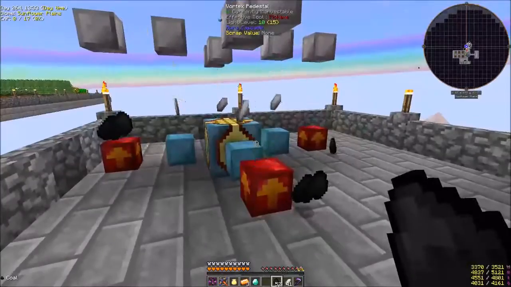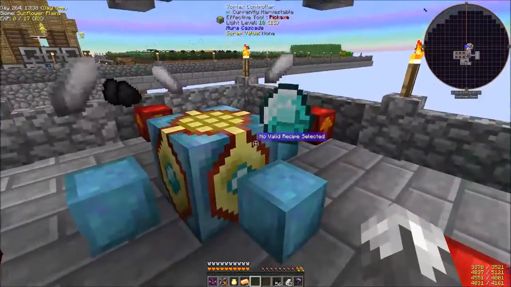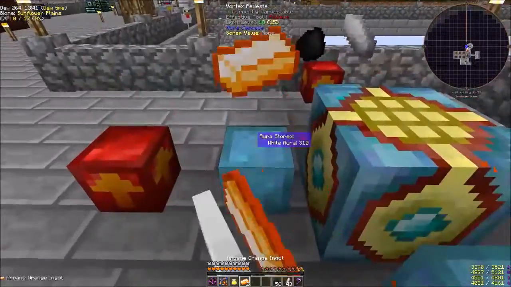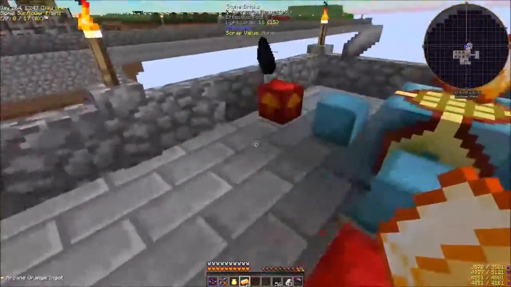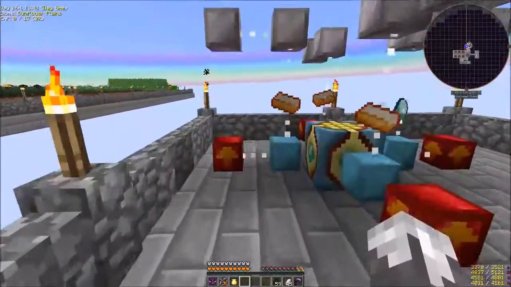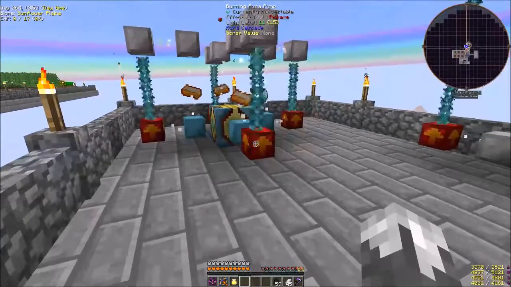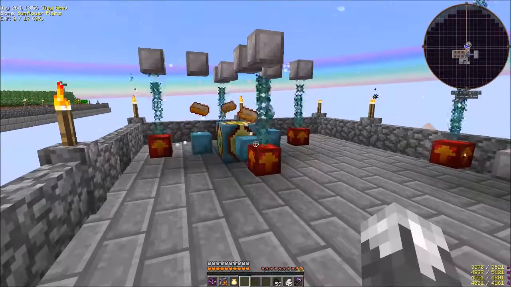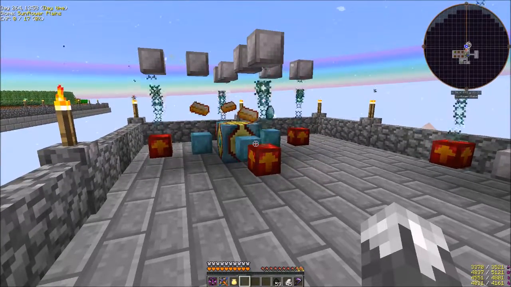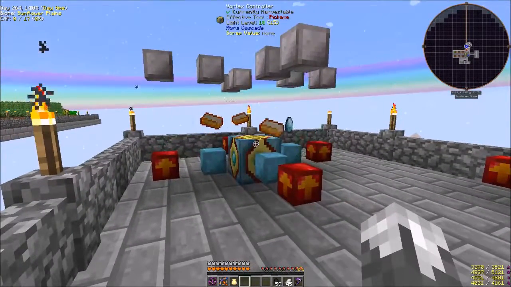Why does it say I have no valid recipe? Oh, it changed for some reason. Let's put this back in here, and that back in there, and that in there, and that in there. Alright. So this will probably take just a minute, so while this is going on, when it gets ready to be done, I will bring you guys back.